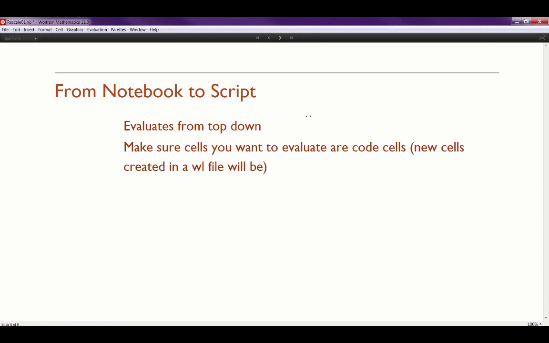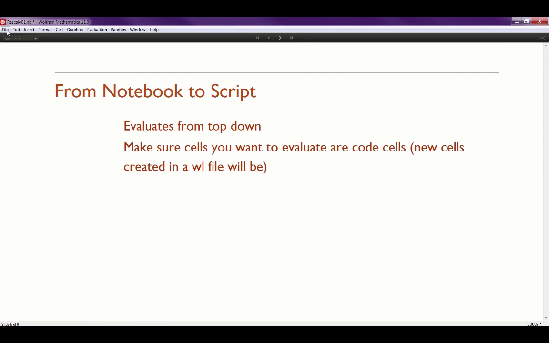One thing I wanted to spend a little time on is how you create something so it's ready to be put into the Rescale system or to be evaluated in general. If you're familiar with Mathematica, you're familiar with the notebook interface, and most of the time you write your code inside of these and do Shift-Enter evaluations to make sure they evaluate. Once we're in the Rescale environment, we're more in a script mode, in which case it's going to be reading not necessarily from a notebook, but from a package file or a WL file. Those are evaluated slightly differently.